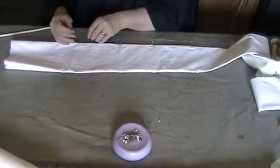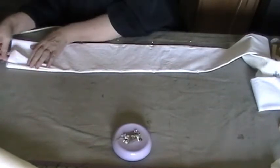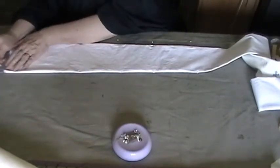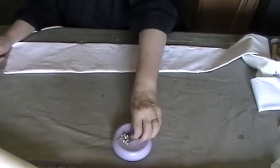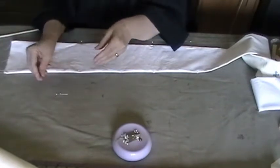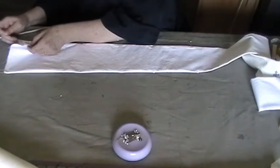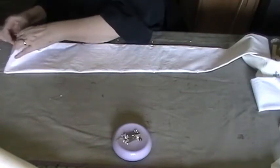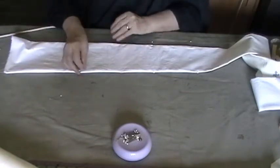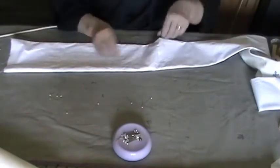Now, when I got to this point here, I found that it wasn't sewn all the way down because I'd run out of bobbin thread and didn't notice it. And so about the last 3 inches are open. So I have to unpin this part of the vestment that I just pinned down and take it back to the sewing machine and sew those 3 inches. I don't have to turn it inside out again. It's right at the bottom.